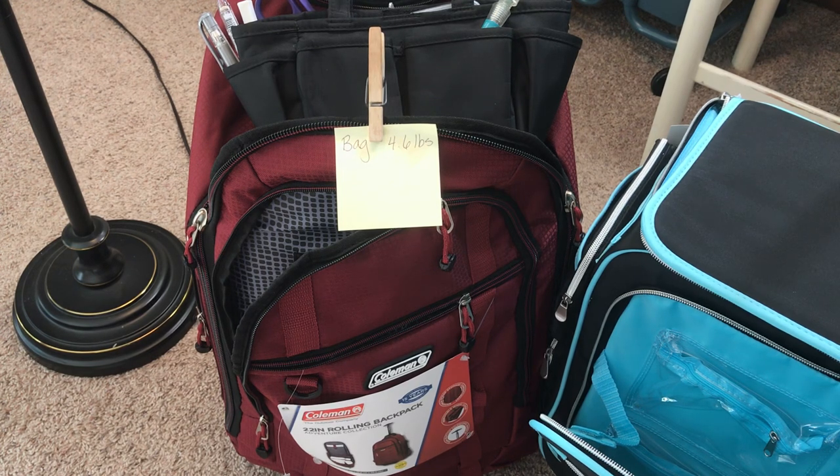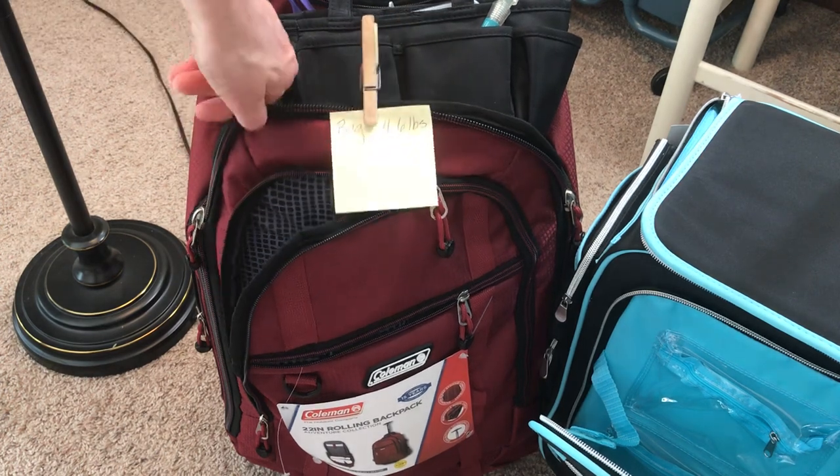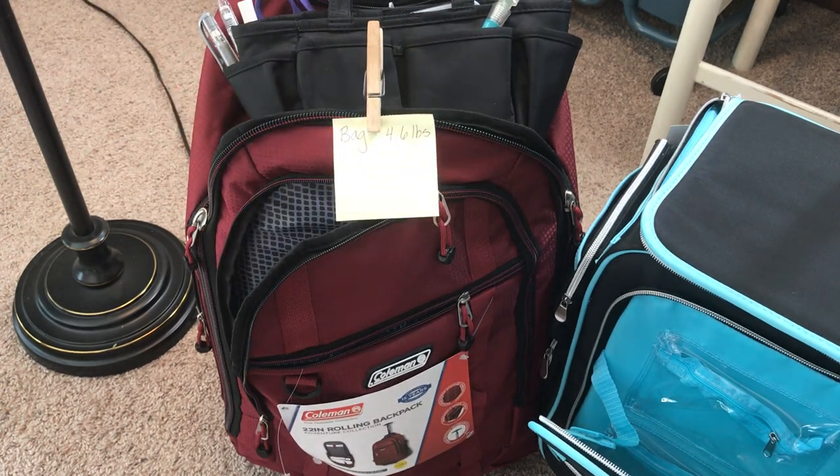I looked online a little bit last night. I'd rather be at home crafting and playing with the dogs, but when I'm out I'm trying to make an effort to look for bags — that's how I found the backpack. I remembered years ago I had a rolling backpack; I wonder if it broke or what happened to it, but I'm probably going to end up with a rolling backpack. A lot of you gave me great ideas and I went and looked at office supply carts and things like that.